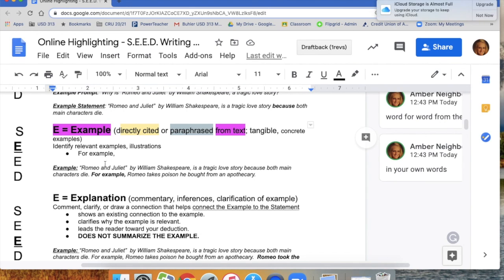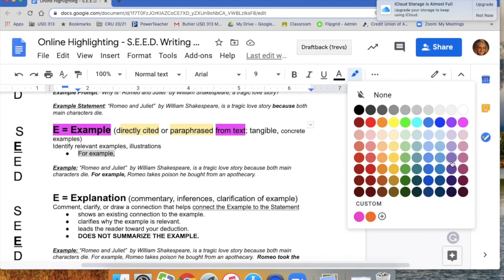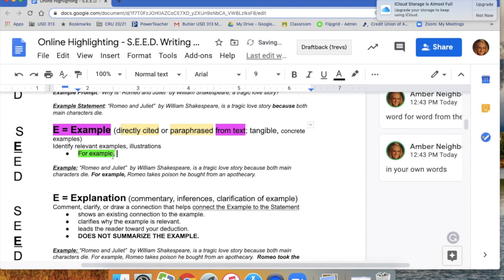Okay, so the thing you're going to need to know is you have to use transitions. Now, the transition that we work with the most to begin with is, for example, that's the most common transition. But in this packet, there are pages of transitions that are broken down by style of seed, just lots of examples that you can use. So you don't have to stay with, for example, as you continue on. But right now, that's going to be the one that we use.